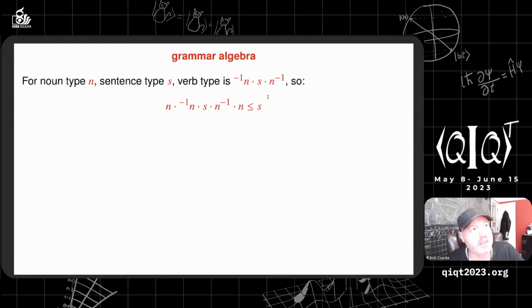And basically what this means is, think of it as an antiparticle. An antiparticle wants a particle to get annihilated. And so here, this is saying this transitive verb needs a noun on the left and a noun on the right so that they can cancel out. Exactly like I show in this calculation here. You see, the three things in the middle are a transitive verb. I stick a noun on the left, a noun on the right, they cancel out, and I get a sentence type. And this is actually the proof of the grammatical correctness in English of noun, transitive verb, noun.